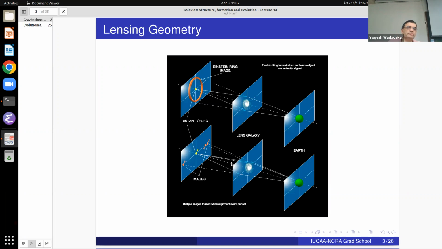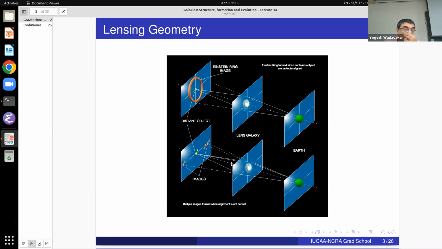Yes. So the geometry is such that if you're lensing with a galaxy, I mean, you won't be lensing a star generally, although a lensed star was found by Hubble a few days ago. I should have included that maybe in the next lecture. I'll show that picture. So if it's a galaxy which is being lensed from the background, then all of the things that I just said hold good.